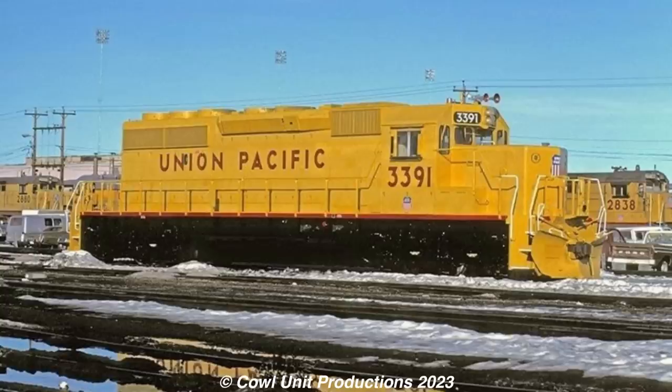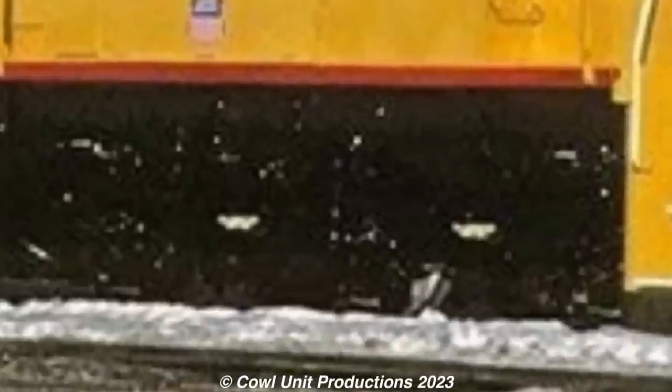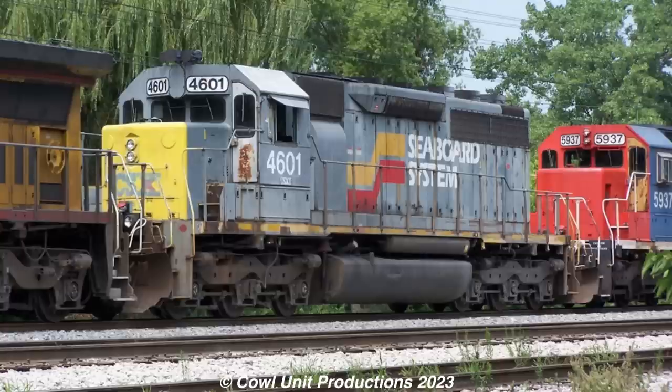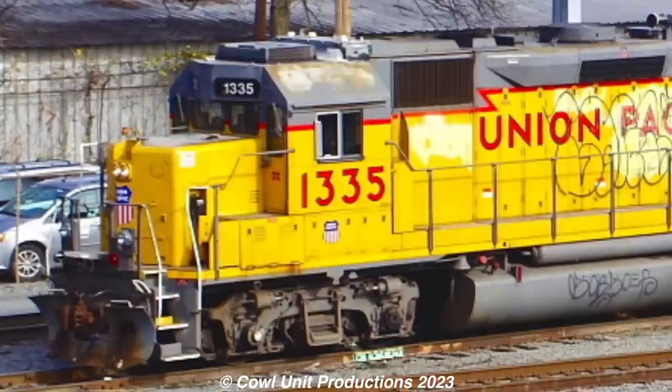I mean, if it was for maintenance of way work, then I could understand. But full yellow body, black framing? Ugh, it's not how I remember Union Pacific. Okay, so CSX didn't want to paint the whole unit. Bit of an odd patch job, but okay. Also, is that a Grand Trunk Western? Okay, this is just a Southern Pacific Jeep.